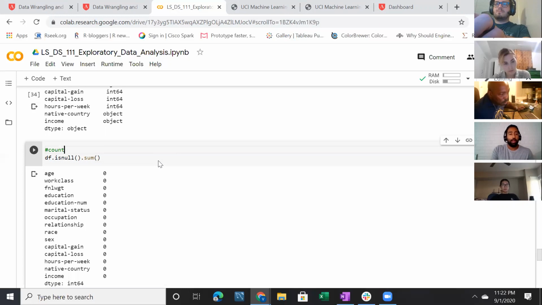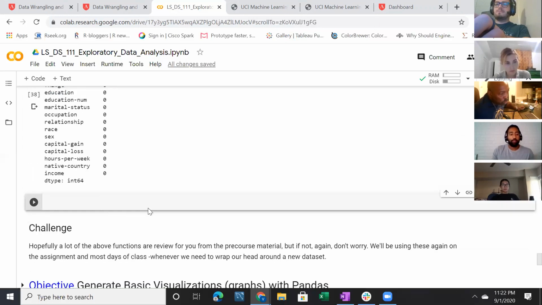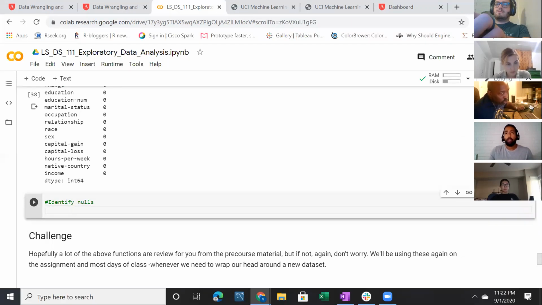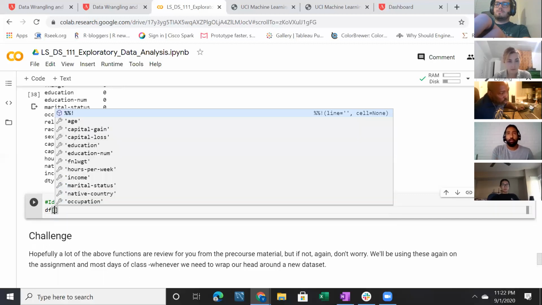So count the number of nulls, and then let's say identify nulls. And one way to do that is by looking at the unique values in each of the columns.